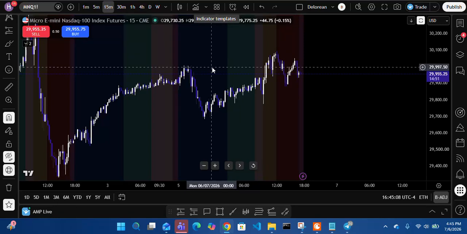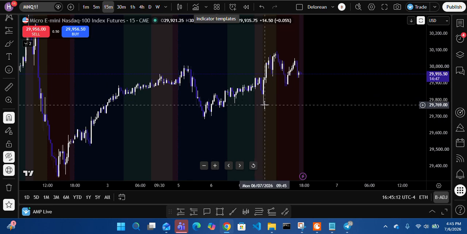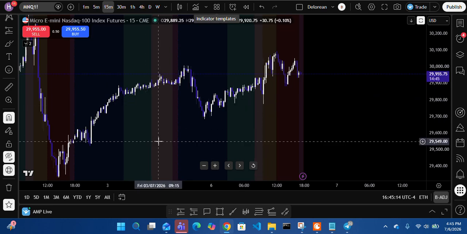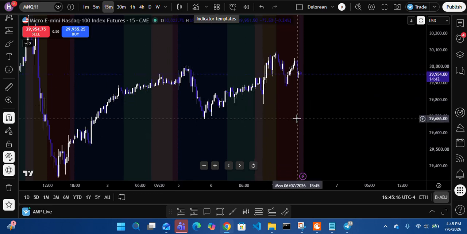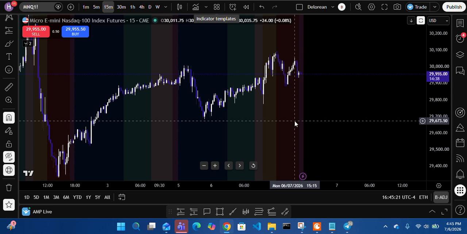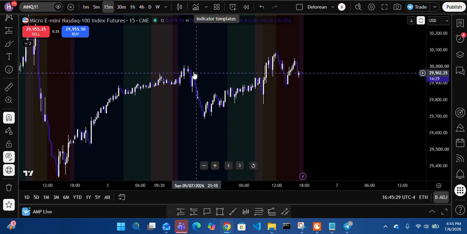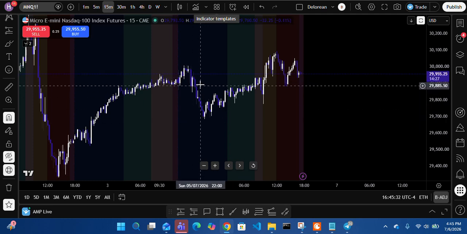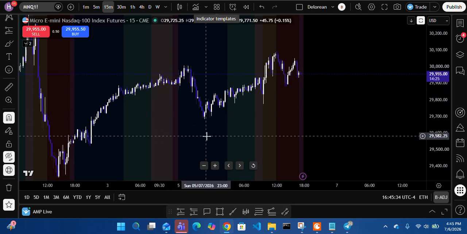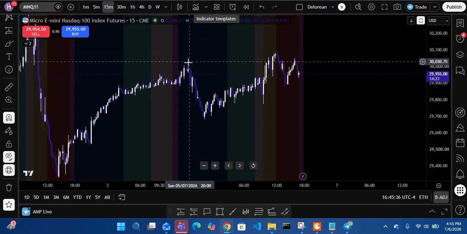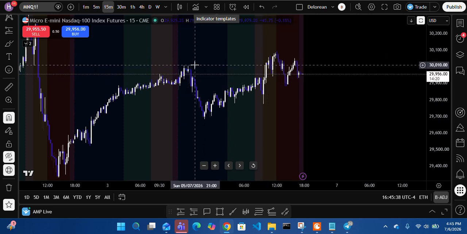Alright, y'all. So this is gonna be my trade breakdown for my NQ trade today on July 6th, and I'm gonna show how I use SMT to get into these trades also, and how you can use ES as an indicator or NQ as an indicator, however you want to play it. So during Asian session, I caught these shorts. I caught this short going down, and then New York session, I went long, taking out these Asian session highs.